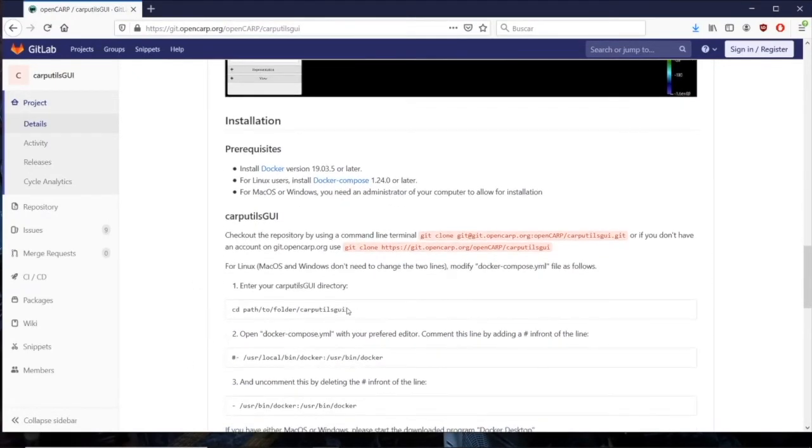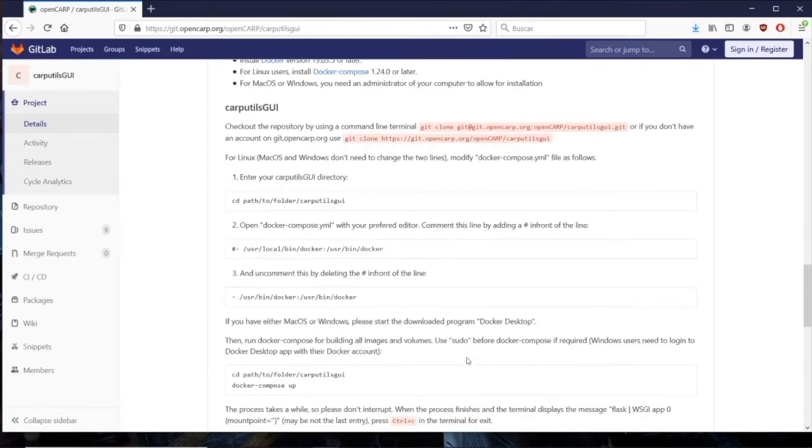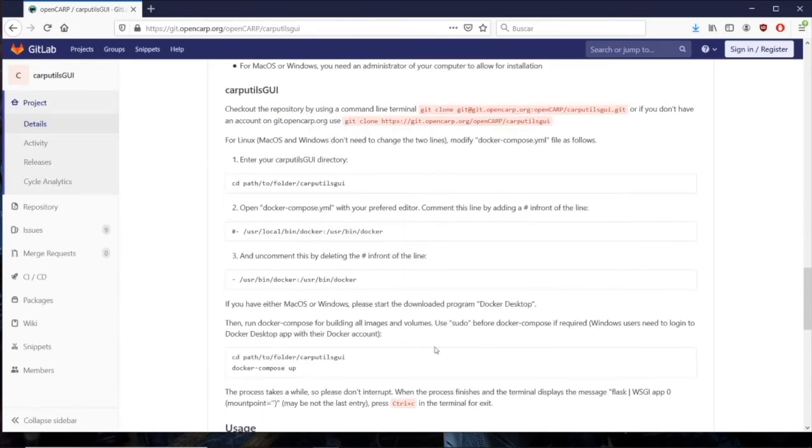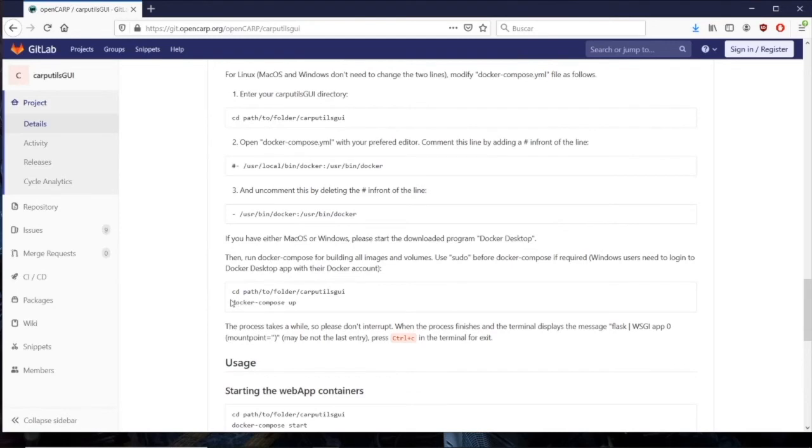So that's the path that we just entered here, where, of course, it's not the path to my folder, but your own path. And then we have to open with the command docker compose up that you have there on the screen. So you write it down.